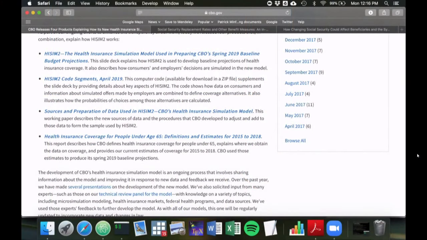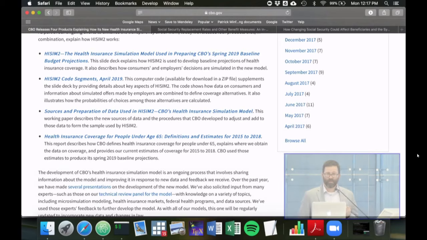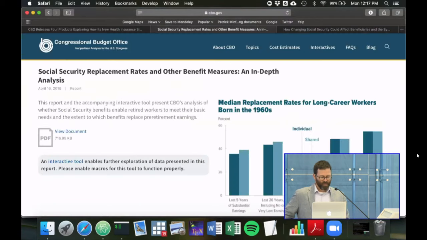And then there's a detailed working paper that was released all at once with a lot of description about the data preparation. The model uses the CPS and then aligns to a bunch of other administrative targets and goes through all of the data sources and the ways that the model pulls those together. And then finally, there's a short report that's at a more high level that gives you an overview of the model.